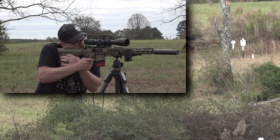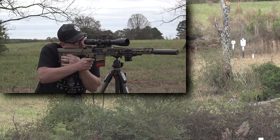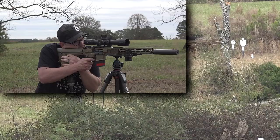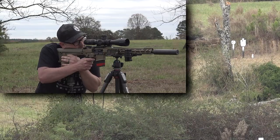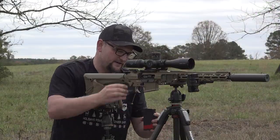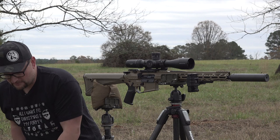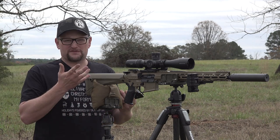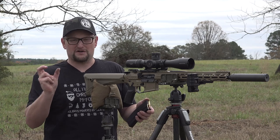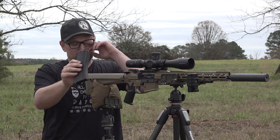I'm going to try the gopher. I didn't want to feed out of that particular mag — not liking that conversion mag. That second mag was a conversion mag with a six millimeter ARC or 6.5-type follower — the blue follower. This is a factory ASC 25-shot magazine, which is supposed to work just fine with the six ARC. Let's give it a try.